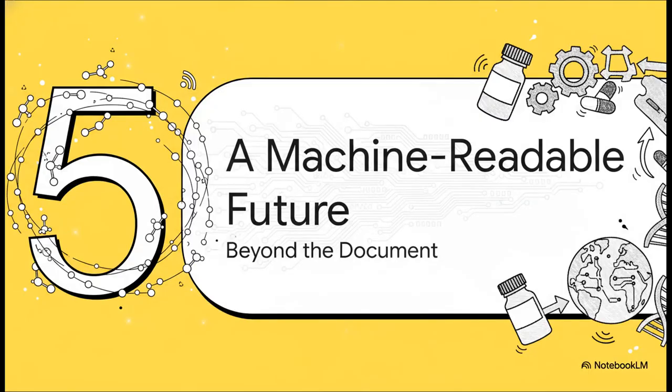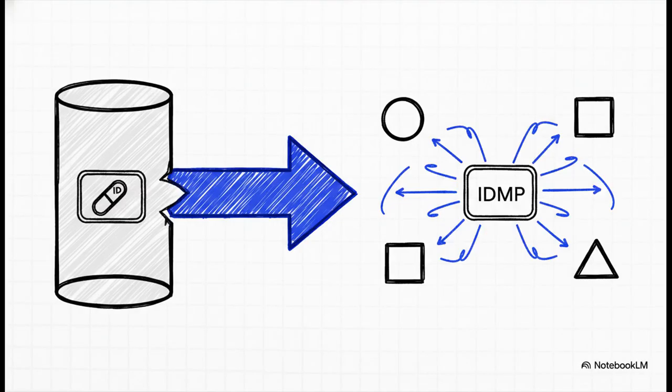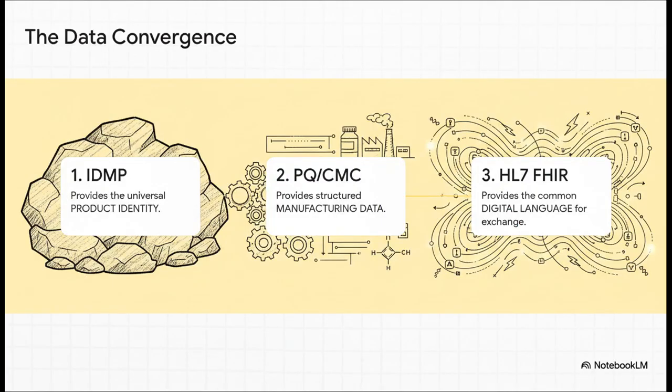And that brings us to our final section, because IDMP isn't just about cleaning up the present, it's a foundational piece of a much, much larger digital transformation that's happening right now in the world of medicine. You see, the true power of IDMP isn't just what it does on its own, it's how it connects with other modern data standards. It was designed to be part of a bigger system, where all these different streams of data can finally speak the same language. And this illustrates perfectly how it all fits together.